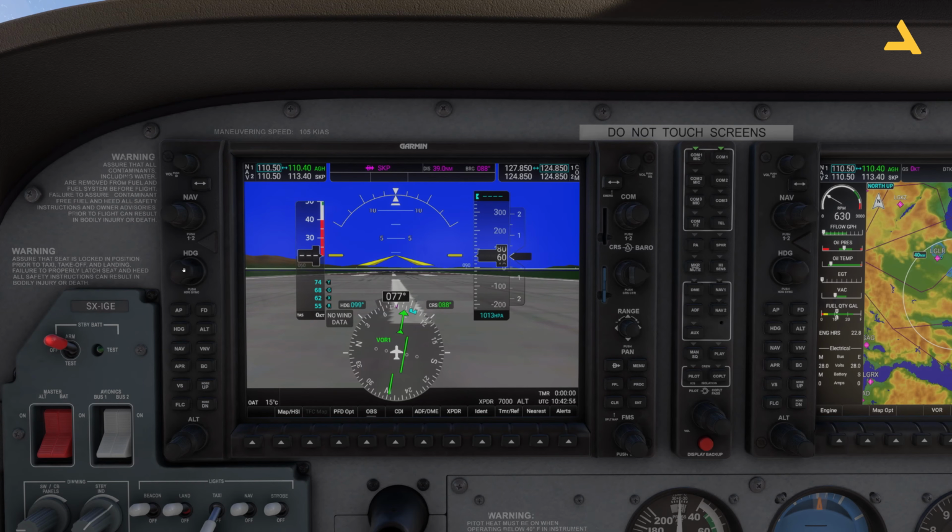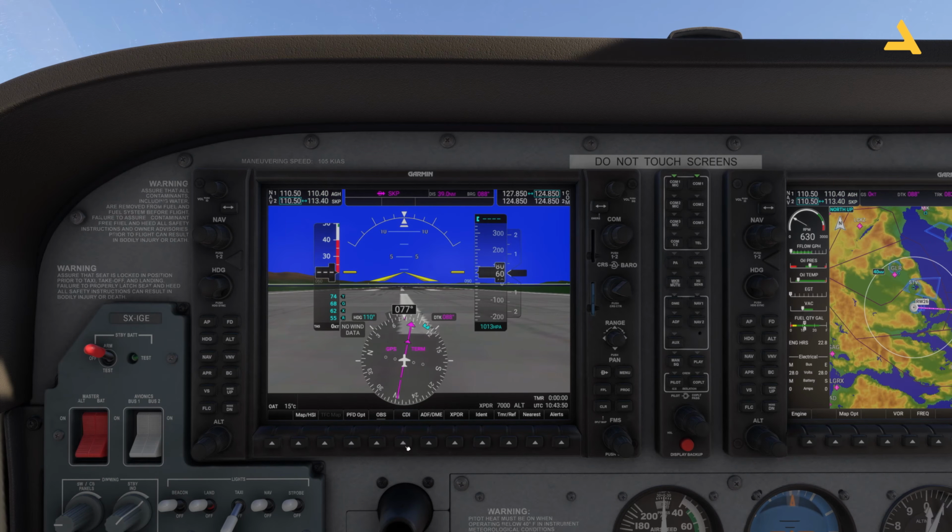But I will be intercepting this line, let's say, if I keep it at 110, because it's towards the right side. So I have to take off, turn right till the time this needle is in the middle, and then I will just start following this heading. And again, for the SKP, for the Scathos VOR, let's set the heading to 88. That's it. So now you have both the VORs, and let's get some more information over here.